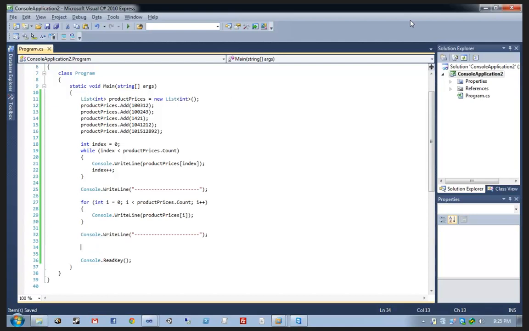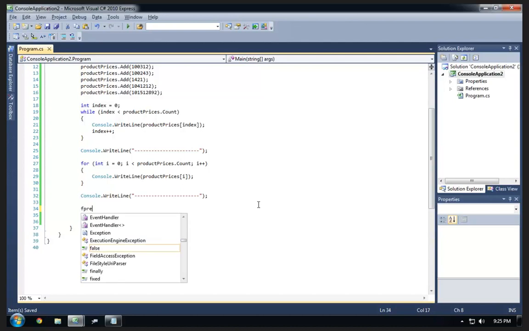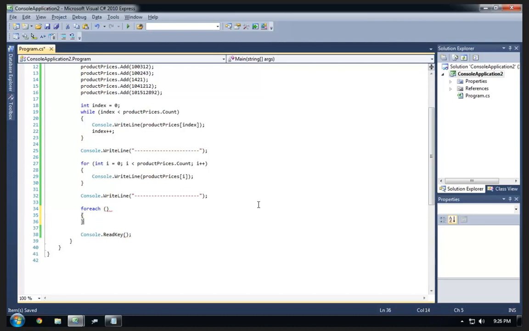Okay. Given two of the ways that we've been looping previously, while loops, very simple. For loops, a little bit more complicated, but allows us to write a little bit terser code. We can use something called the for each loop to write even terser code. The for each loop starts with the for each keyword, followed by parentheses, followed by a block. So again, very similar to what we've seen before. But what goes in the parentheses is going to be different than either the while or the for loop.